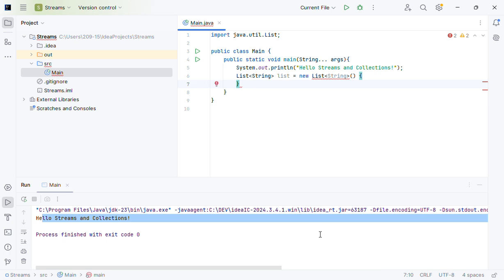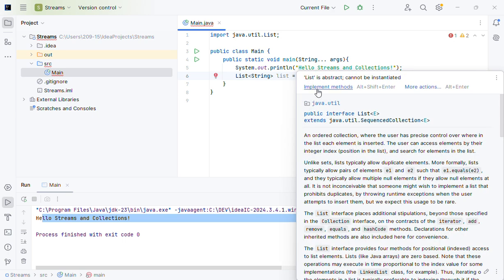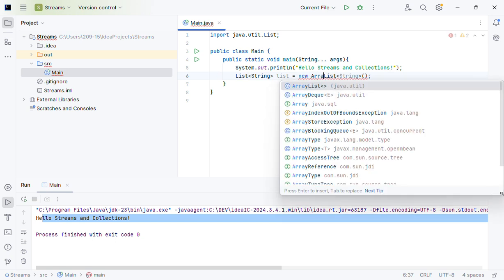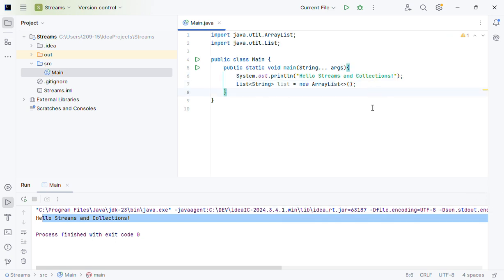Here I want to create a new list of string values, but it asks to implement methods. No, I don't want to do that. So of course, we will make it a new ArrayList. Then we will not have to implement this, because if we take the List interface, we have to implement all these methods.